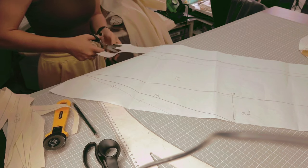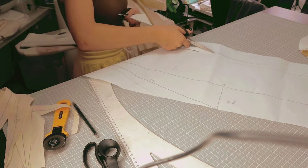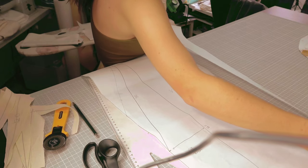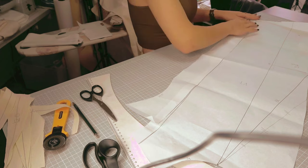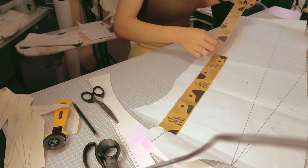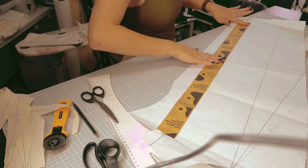I took in the pattern by about 20 centimeters at the waist, which is a lot. I hit a few spots where I wanted less fabric, that was the shoulders in particular, and the back and the front pieces. At first I was like, great, easy, draw a line from front to back over the shoulder and take the whole thing in by 10 centimeters, so half since you're working in halves.